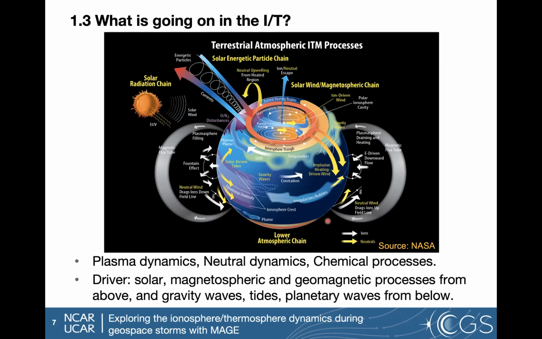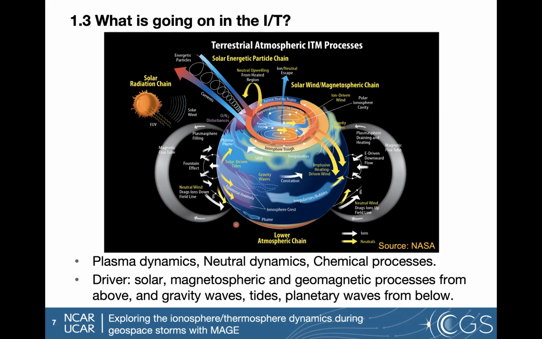And the plasma dynamics seem to be even more complicated, probably due to their interactions with the geomagnetic field. Here we can see the plasmas undergo a large scale convection from the high latitude and also some localized convection in the middle latitude, and they can form all kinds of irregular or inhomogeneous structures such as bubbles, plumes, and patches. The ions of the plasma and the neutrals can also interact with each other via collisions, dragging, and so on. On the other hand, the ionosphere thermosphere is not a closed system, but instead it is driven by forces from both above and below.